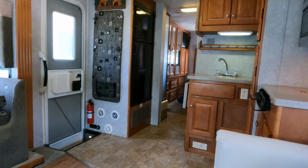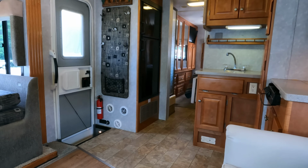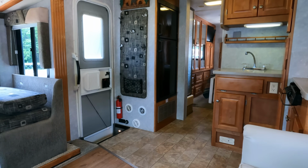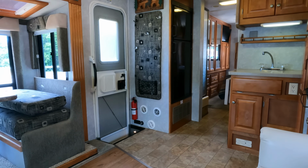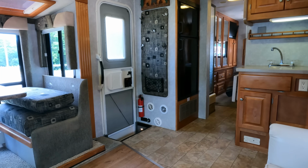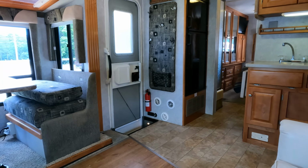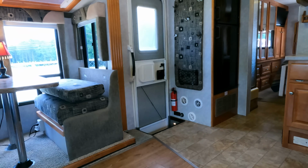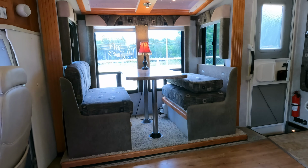But anyway, guys, if you're interested in this Speed Touring Cruiser, pick up the phone. Don't email, don't message. Pick up the phone during business hours, which is 9 to 6 Monday through Friday, 9 to 5 Saturday Eastern time. Closed on Sunday for the Lord's Day and Family Day for our employees, and closed most holidays, like the 4th. Well, the 4th's on a Sunday, but chances are we're going to be closed that next Monday too. So keep that in mind, guys.